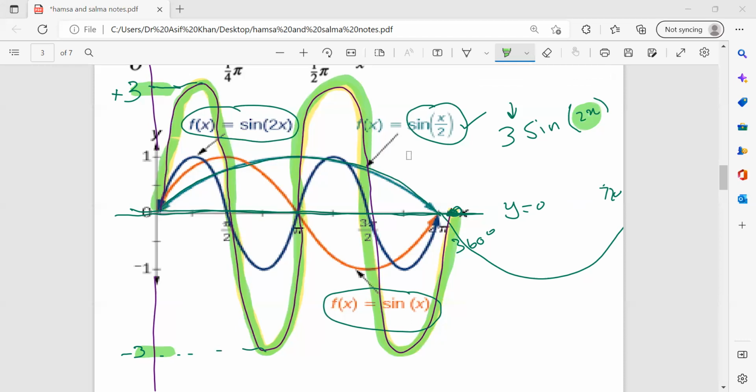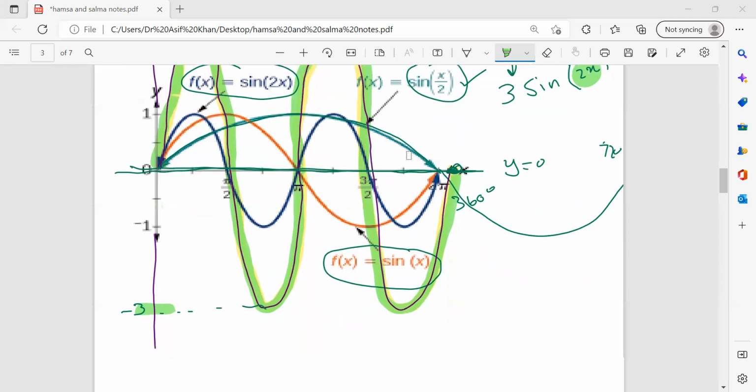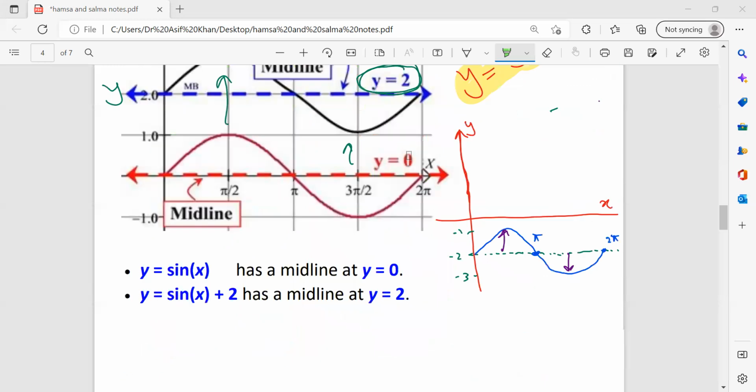After that, I will make it more complicated. How will I make it more complicated? I will add or subtract some numbers with this function. So what you will do is shift this curve as it is. You will just drag this curve upside or downside without changing the length horizontally or vertically, if it is any value, add or subtract. We will do it later on. But now I am going to explain another point.